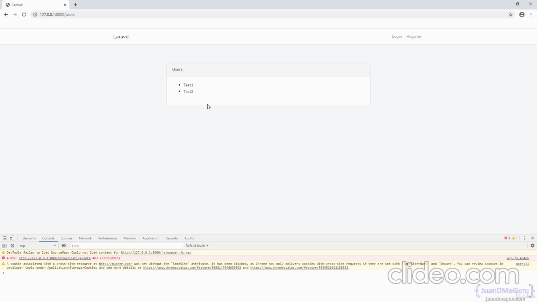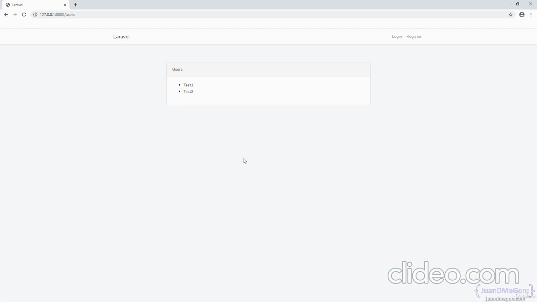Of course, if you create a new user or change any of those users, the list is going to change, but it is only going to be visible if you refresh. So we are going to start changing that in the following classes, adding real-time events that are going to be broadcast, let's say again, in real time, once a user is created, updated, or deleted, and then we are going to listen to these events in our frontend directly in this view. So let's do that in the following classes.